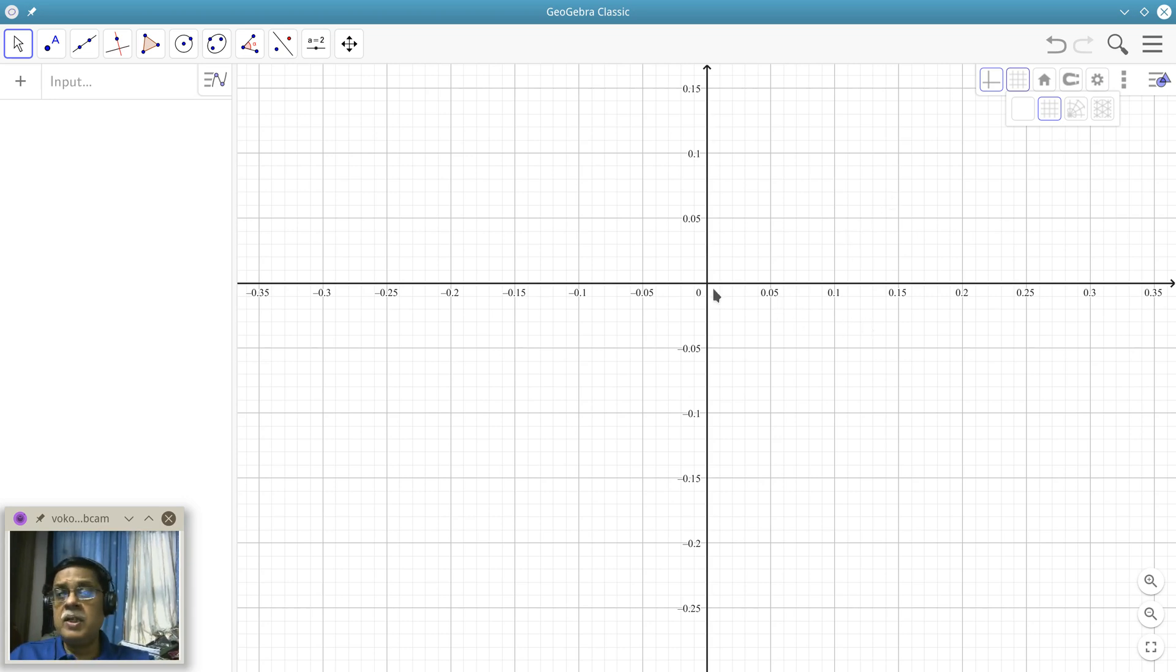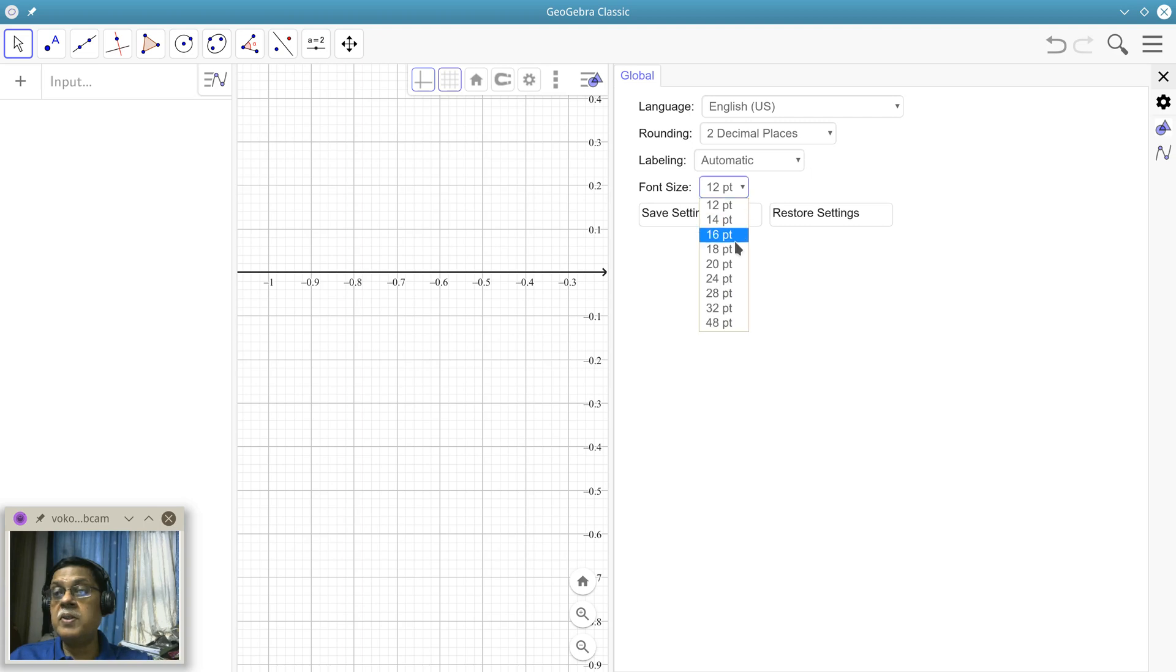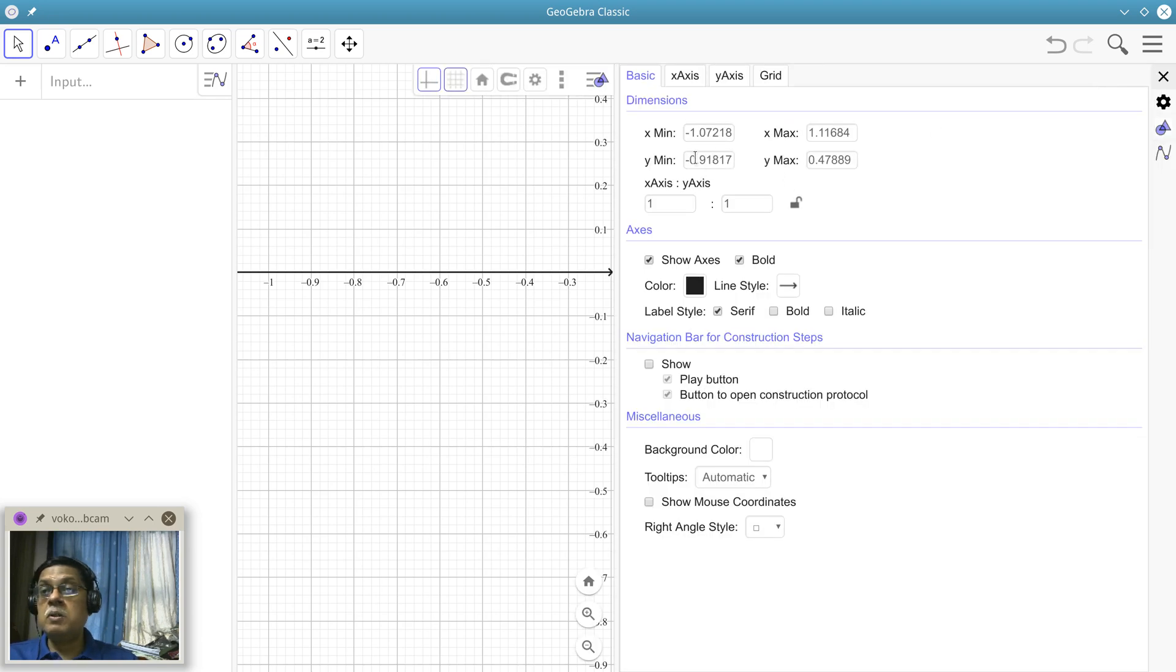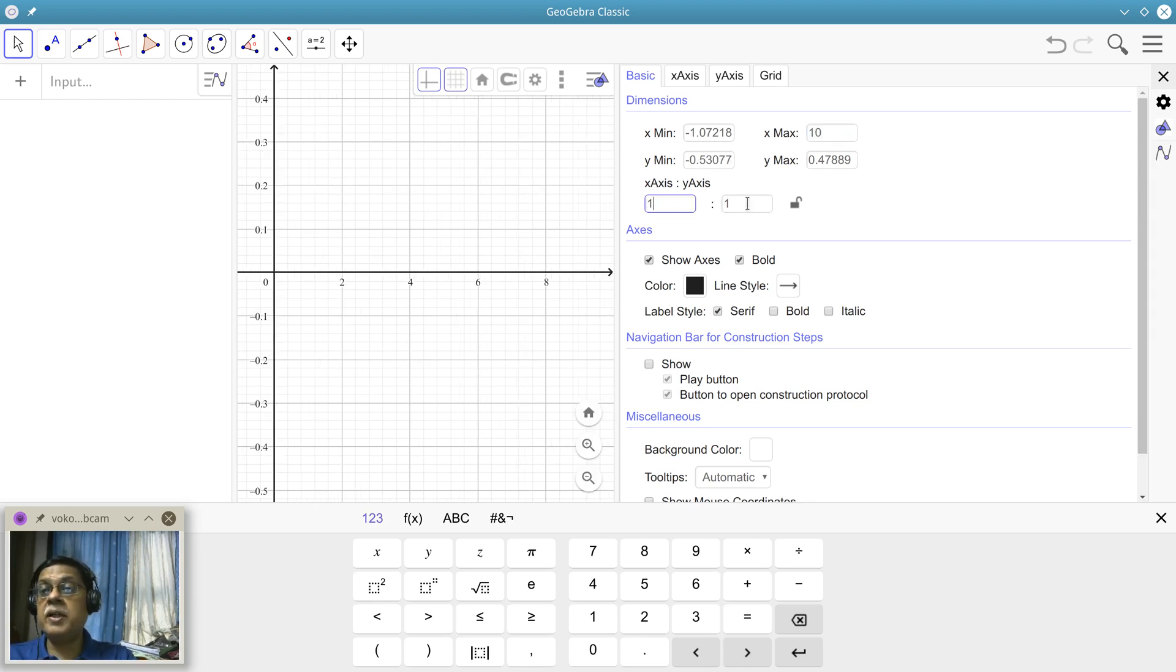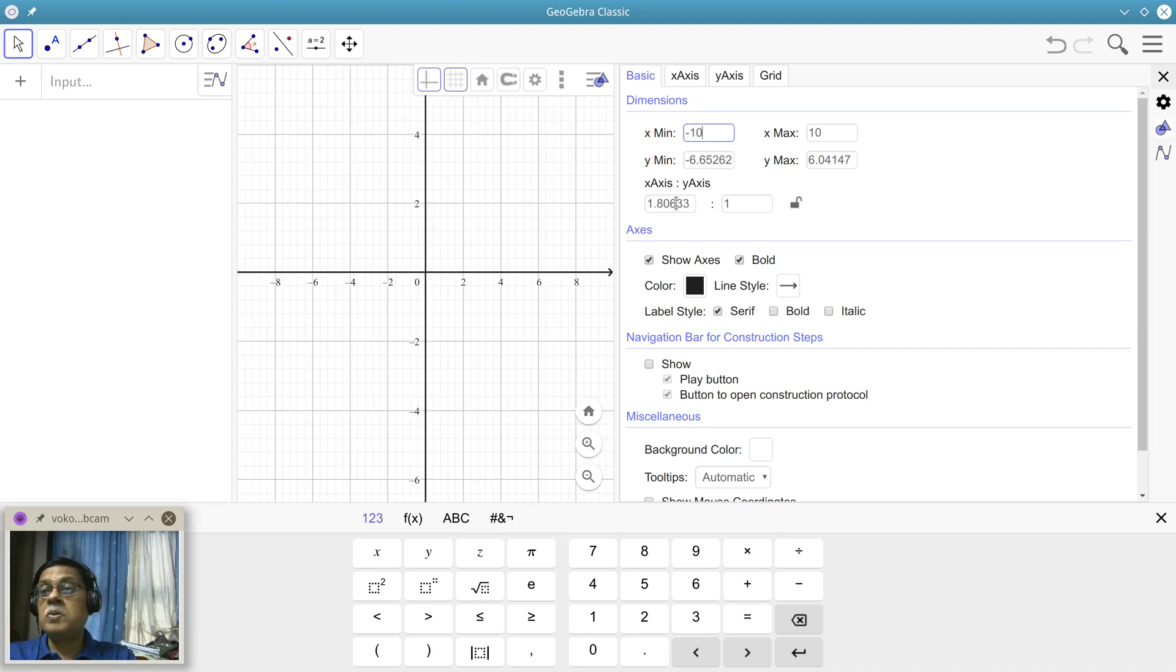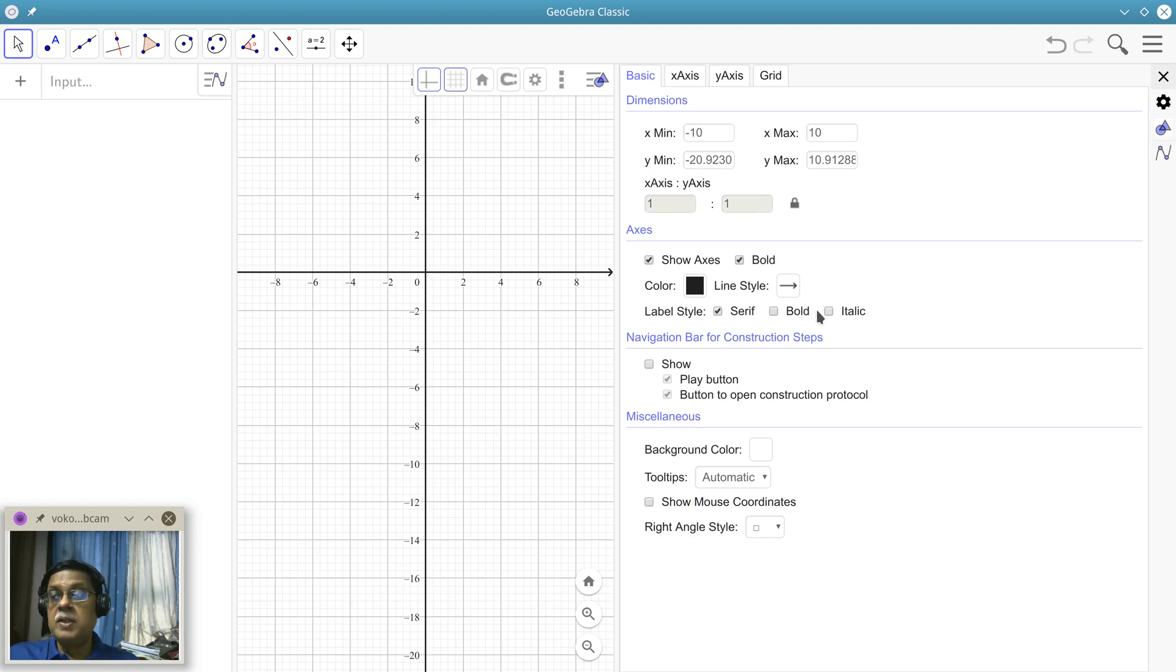Let me kind of middle around with this. The axis is kind of small, so I want to change the axis. Before I do that, I'll change the settings for the font size. I'll make it 18 point and save settings. So that becomes a standard 18 point setting. Then I would like to change the axis here. Let me make this minus 10 to 10 centimeters is the X axis. If I maintain the 1 is to 1 ratio, if I now make this 1 is to 1 and I lock it, Y goes for something like that.